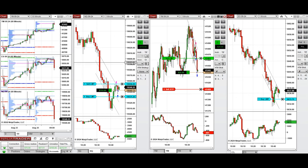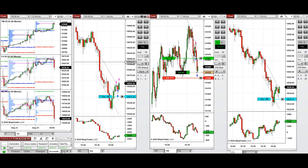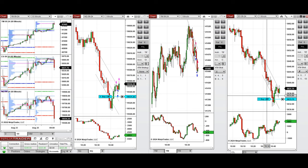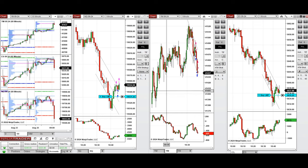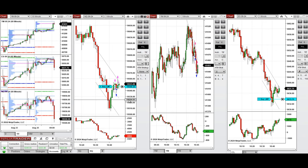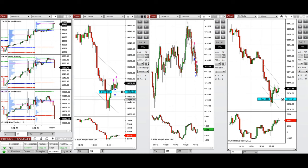The ATM is trailing these positions and our position on Nasdaq was closed with profit. And also Dow Jones was closed with some small profits. So from now that the buyers came back on the Nasdaq and S&P 500, we're going to repeatedly take long positions with setup C and T. So let's set up these limit orders and wait for the pullbacks to happen and fill these orders.